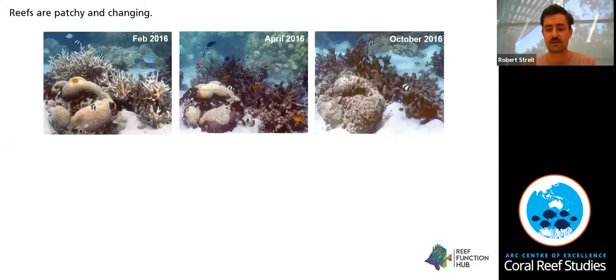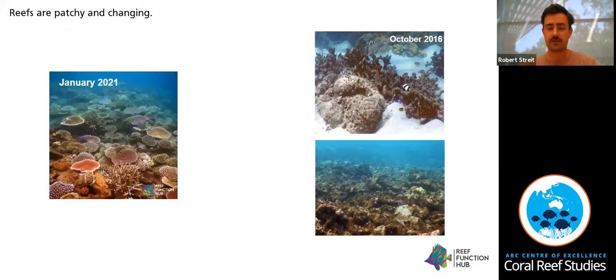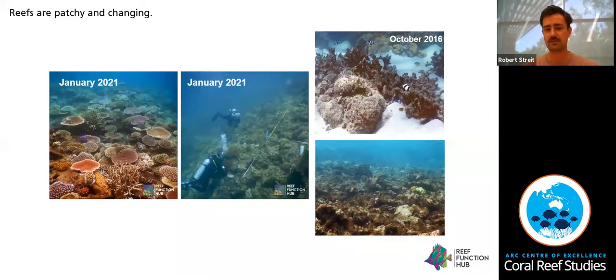about spatial ecology. So obviously most of the audience here knows that reefs can change fast and have changed recently, from high branching coral cover to less coral and more turf algae. But what I also want to point out is that it's not only a quick way down, but we can also see regrowth, and we can see actually quite nice reefs. So this was January this year on Lizard Island. But this was also January this year, just a few hundred meters further. So what I want to point out by this is that we can have this quick change and this patchiness in reef condition, both on the way down and again on the way up.